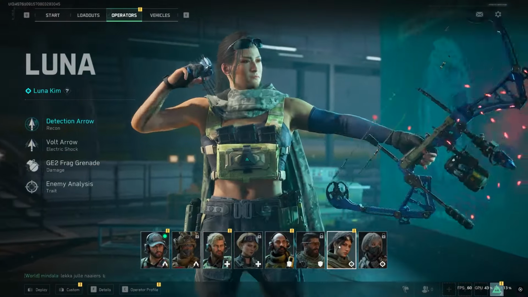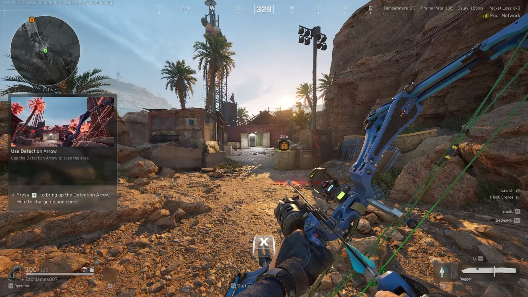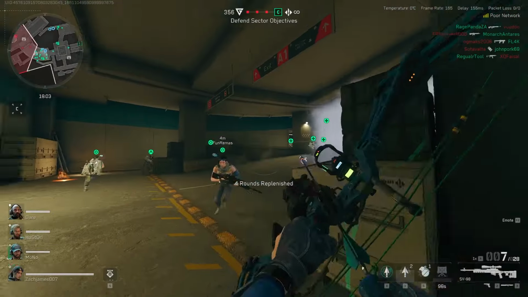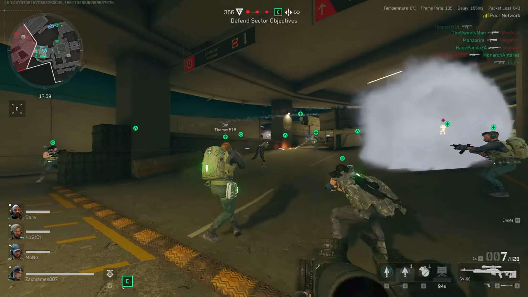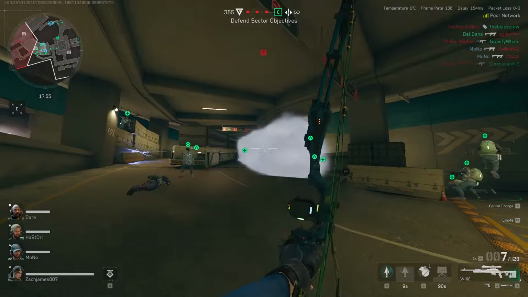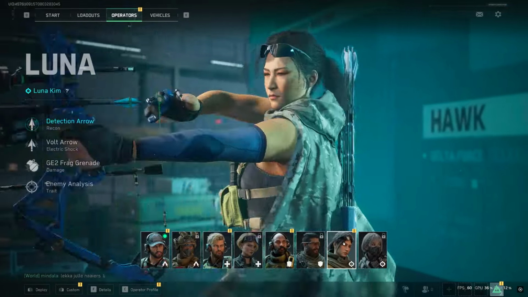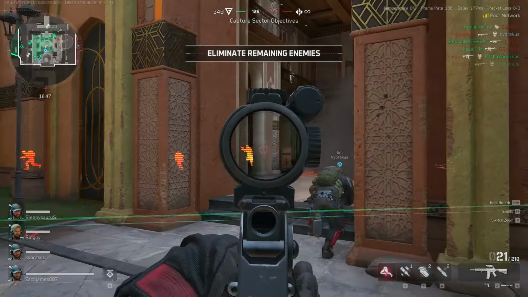Then we have Luna. She has a detection arrow, which is pretty cool. It's almost like a recon arrow, so when you shoot it, it'll actually do a sonar detection and it'll scan enemies through the wall. Then you have the Vault arrow. This can actually bounce off walls, or you can shoot it into one location, and it's essentially like, let's just say, a direct hit stun grenade. Then she also has a grenade, and then she has enemy analysis, so she can scan enemies through the wall with her special ability.